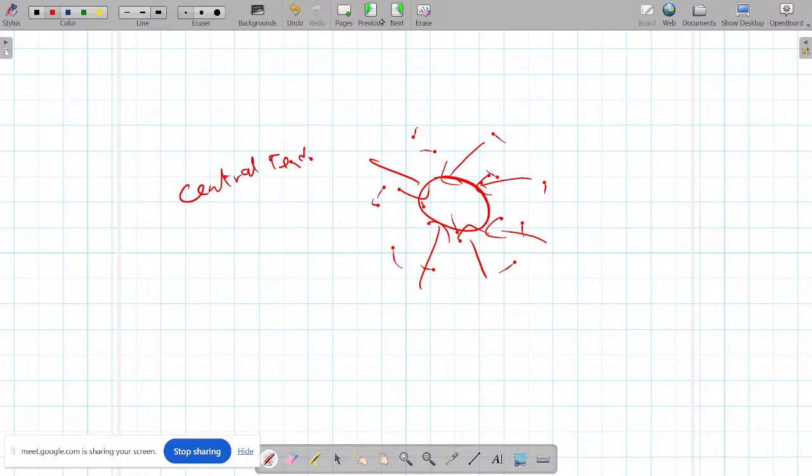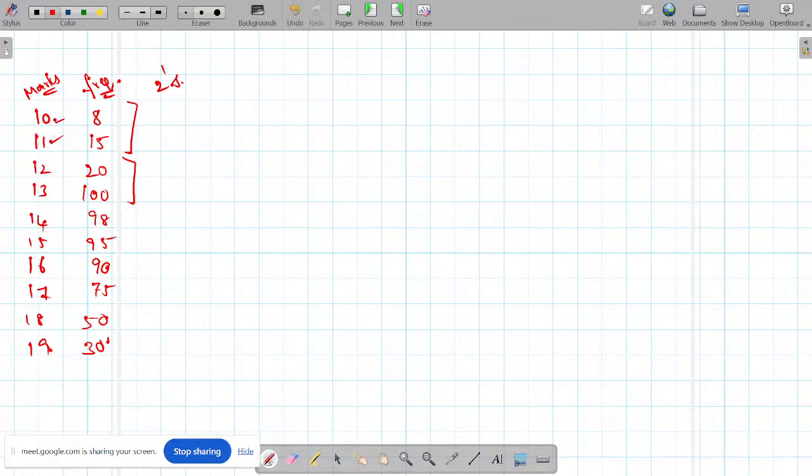Okay. So here, instead of taking a single value like 10 and 11, we are going to group in twos. Twos means in pairs, which means 10 and 11 put together, how many times do they appear? Please try to understand. 23 times. Am I right? 12 and 13 put together occur 120 times. 14 and 15 put together appear 193 times. 16 and 17 put together occur 165 times. And 18 and 19 occur 80 times.